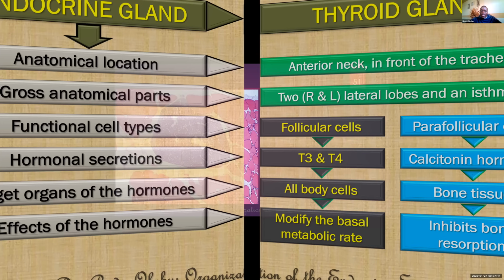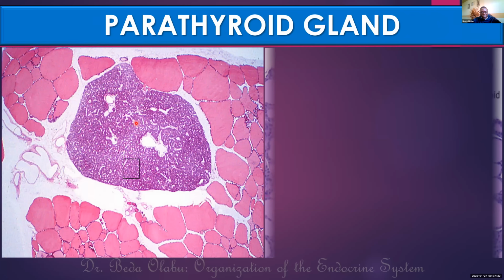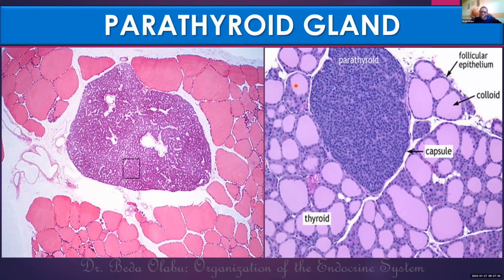Now let's talk about another gland. That is the parathyroid gland. Look at this image. The surrounding here is actually thyroid gland. You can see follicles of different varying sizes. Then there's this organ here. That's a parathyroid gland that we want to talk about. In this image, this is the thyroid gland. We've already talked about that histology, so we understand. Then there's that one, which we call parathyroid gland.